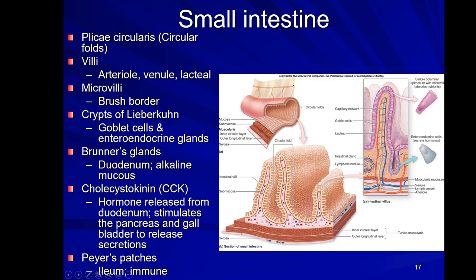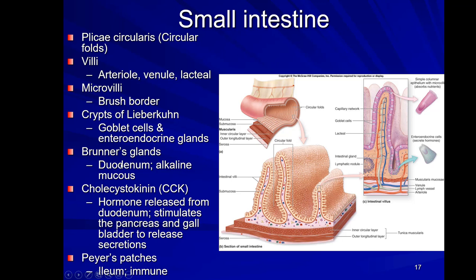So between the villi, you get these little pit-looking regions. These are called crypts of Lieberkühn, and you have some goblet cells in there that secrete mucus, and some more enteroendocrine cells. So that's kind of the structure of a villus. And so it's kind of a hierarchy of these folds. You get the big circular folds, then you have the villi, and then on the villi, you have the microvilli. So all of this dramatically increases surface area for maximal absorption.